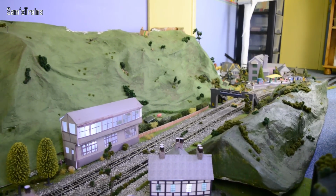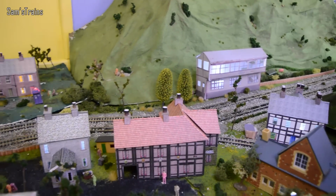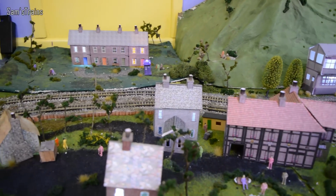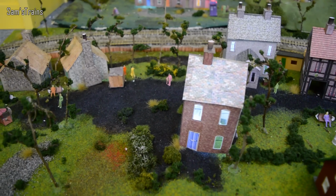And recently I've hit you with a lot of reviews, so I thought today once again would be one of those videos where I just try and do something a little bit different. Since Christmas I've bought quite a few bits of rolling stock, a few rakes of coaches and some freight. So I thought I would just have a bit of a casual show and tell, have a chat about some of it, and at the end I'm going to get it all running so that you can enjoy a little bit of action on the rails. So yeah, it's just going to be a little bit of a show and tell.